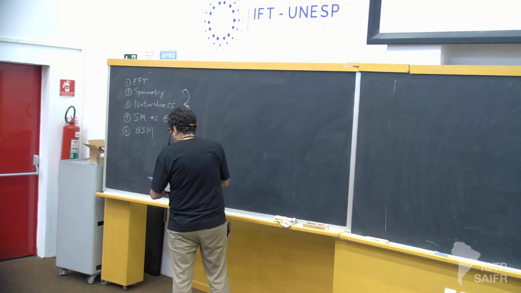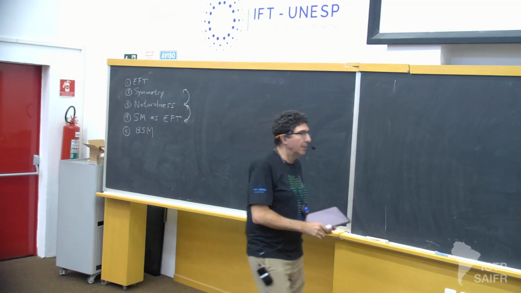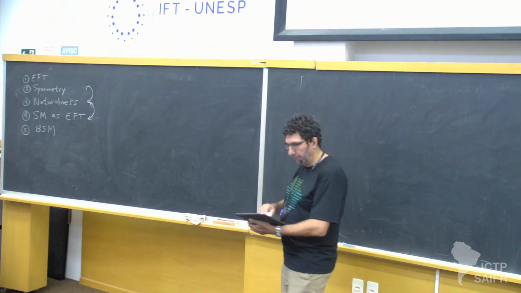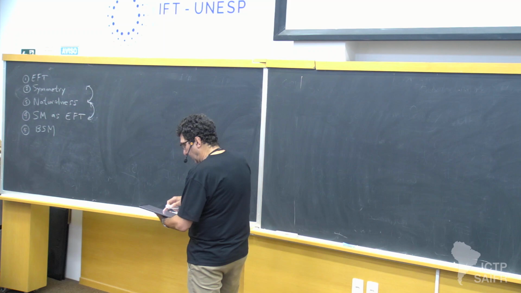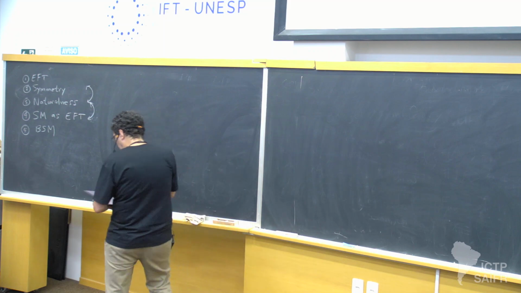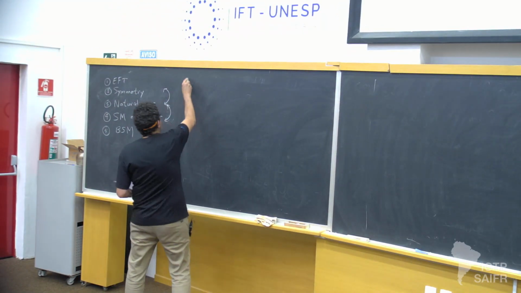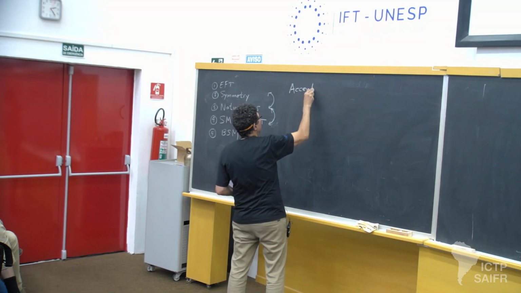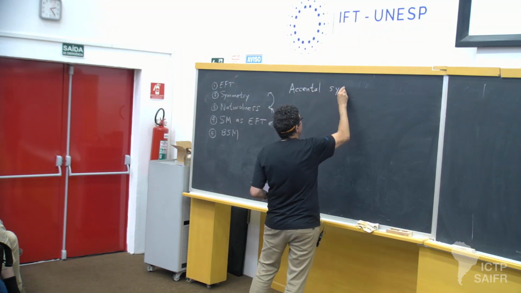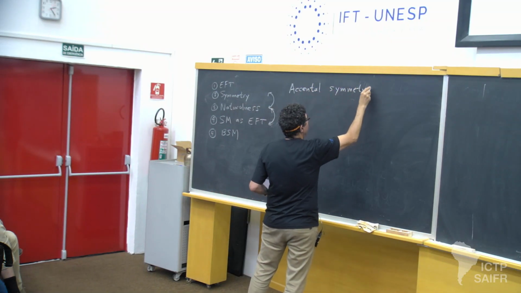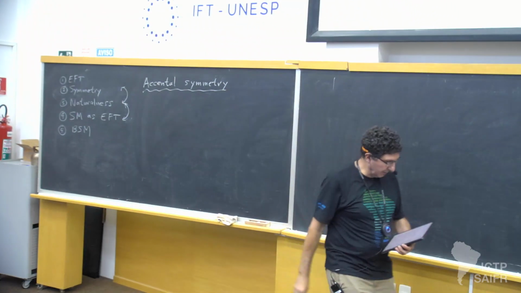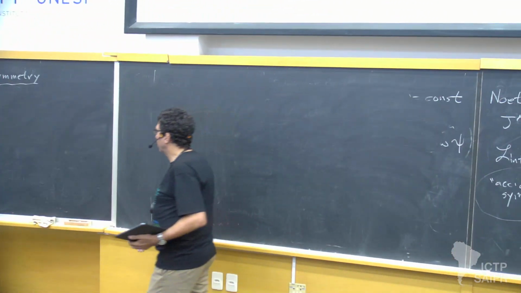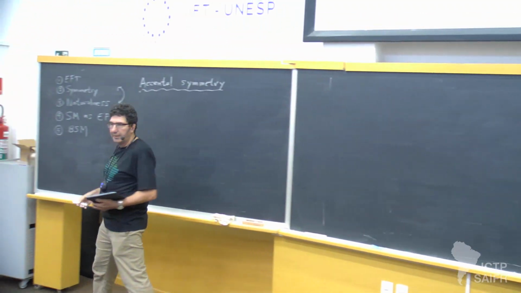So now I need to go back. I actually need to talk about what is more conventionally called accidental symmetry. So let me do that. Let me talk about the more conventional form of accidental symmetry, where it has nothing to do with gauge symmetry. Logically this should really come before what I said there.